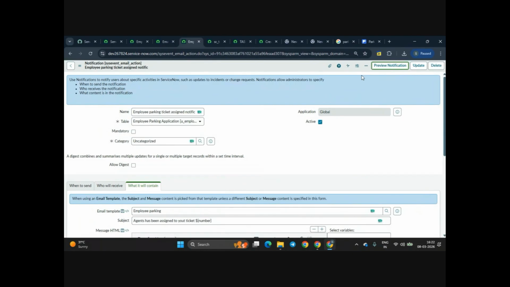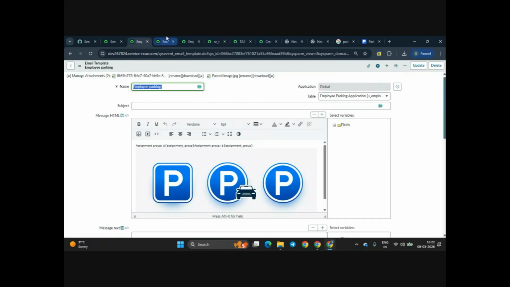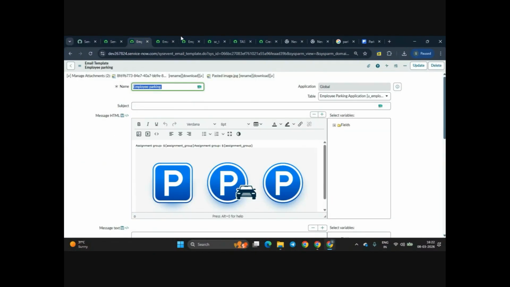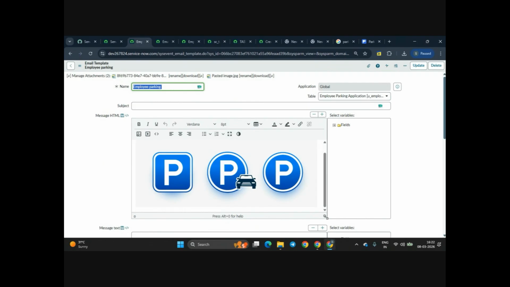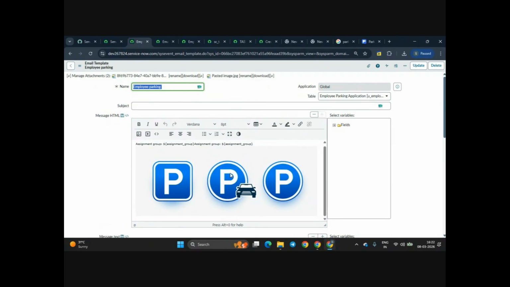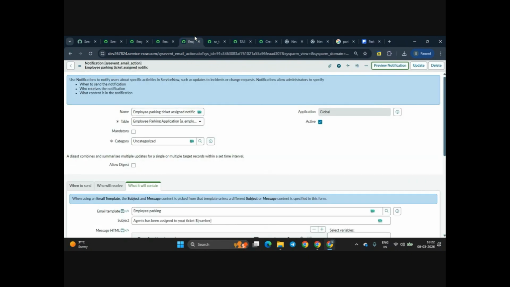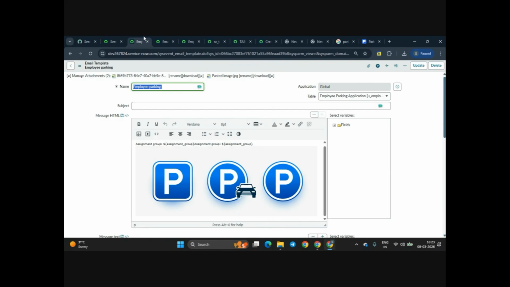So till now you're clear, right? Yes. Okay. Did we just create one employee parking application, or maybe you have created another table to show me an example? Maybe there are two employee parking applications. No, I guess I have only one, but I don't know. It should be there. Yeah, there was only one created. No, I might have missed something. I will check that. I don't want to waste the time now.